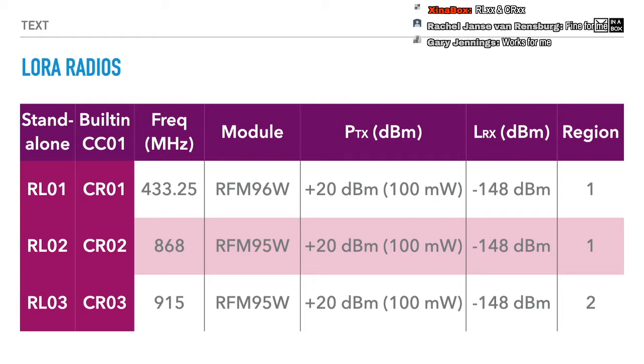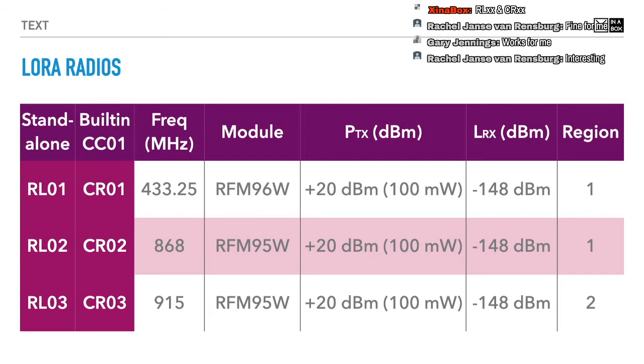The third column here is the frequency. You can see the 433 is a much lower frequency than 868 and 915. 868 and 915 are very close to each other. The reason I'm saying it like that is because these frequencies are center frequencies. They have a band to both sides. For example, 915 is the center frequency and it goes plus or minus 15 megahertz, so it goes from about 900 megahertz to 930 megahertz. It's not the same for all frequencies, but in this case, it's like that.